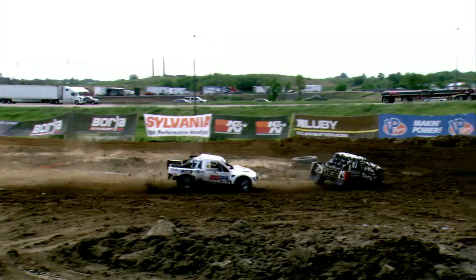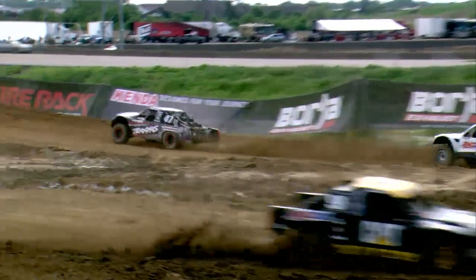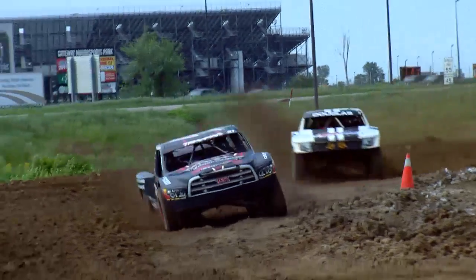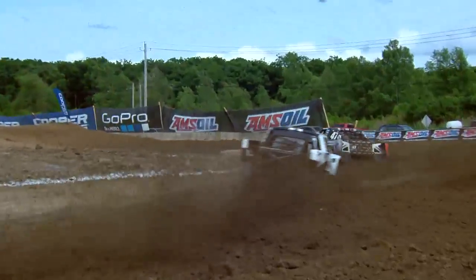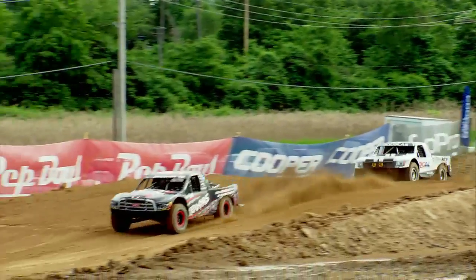Everybody's chasing Mike Jenkins on that Traxxas entry. Jenkins, so far this season, with a third and a fourth. He's first right now, and again, we will have that competition caution at the halfway point. 900 horsepower, four-wheel drives, and CJ is closing in on his dad. The fourth and third position starting to tighten up.